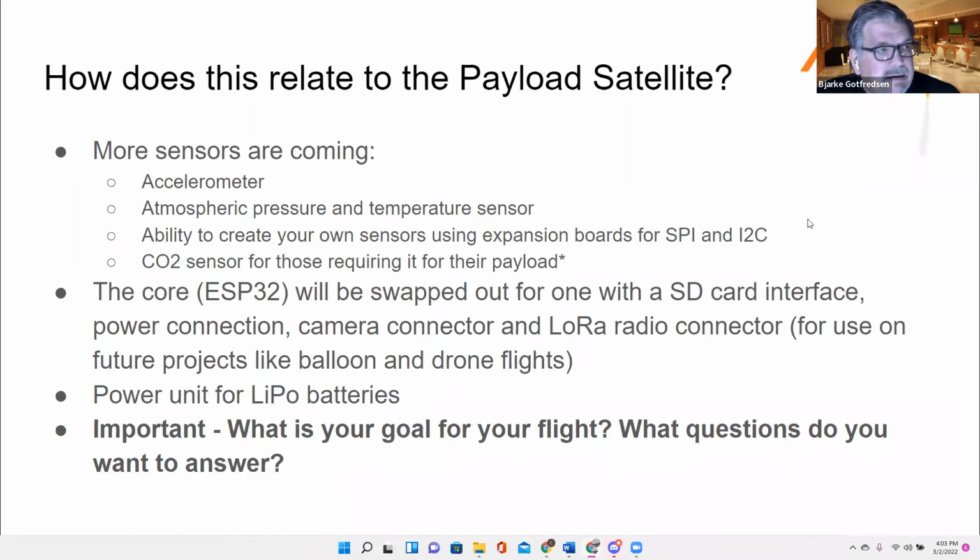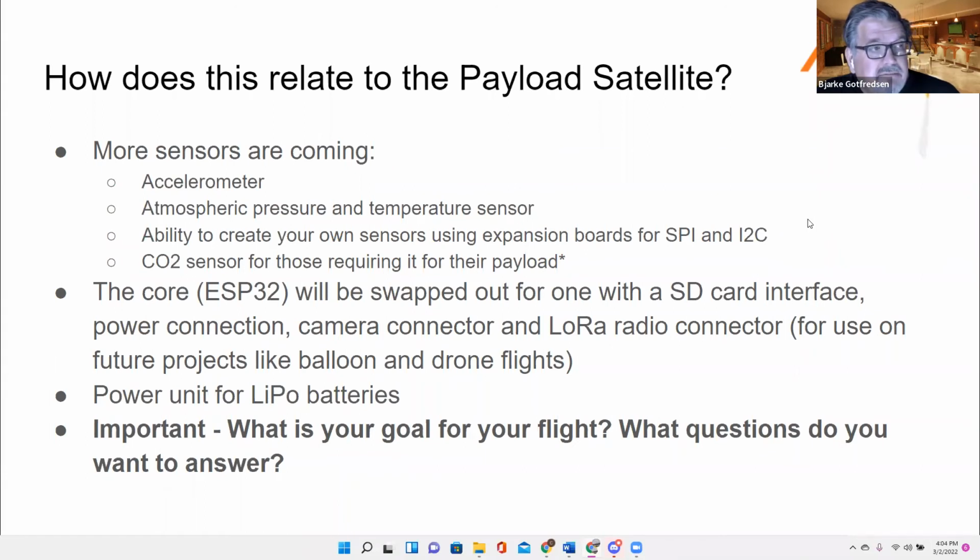Then you get an atmospheric pressure and temperature sensor, which gives you the pressure, and there's a calculation built in that gives you an altitude based on a standard sea level of 1013.25 millibar or hectopascal. So it's not an accurate altitude, we're just using it to give an indication of altitude, but the pressure sensor is pretty accurate.